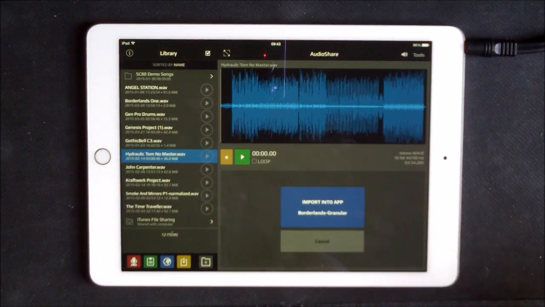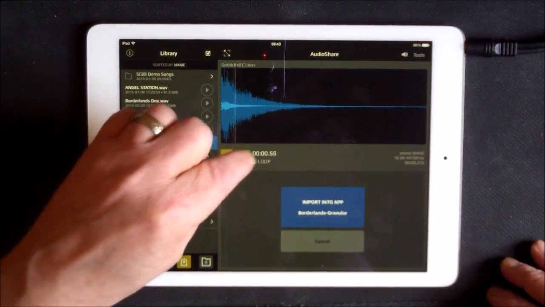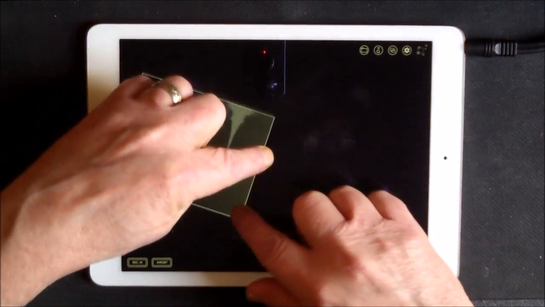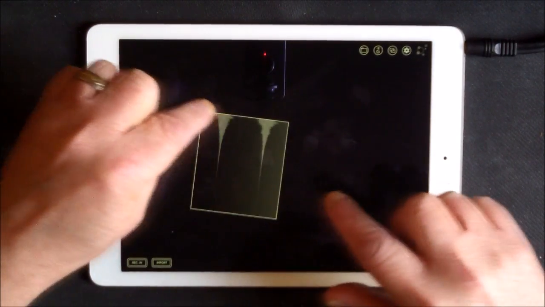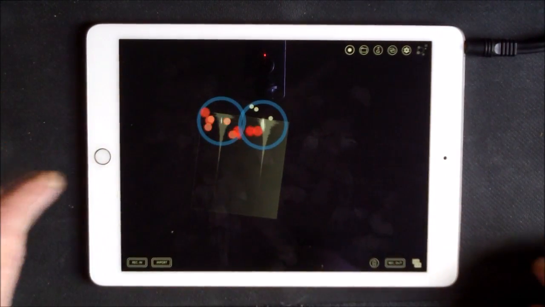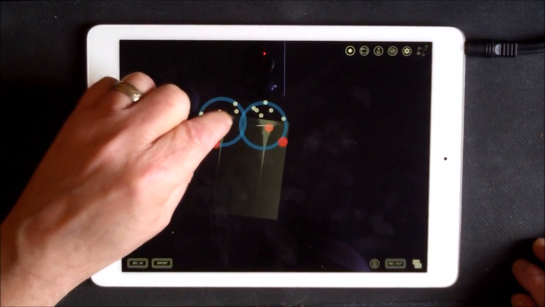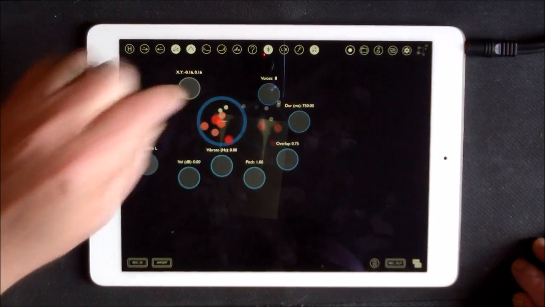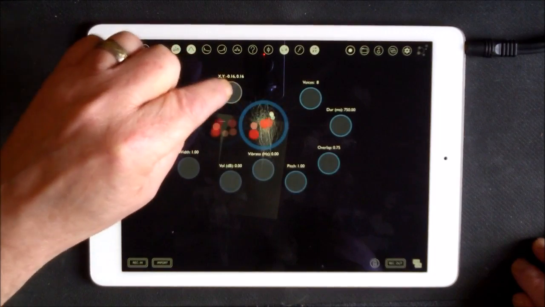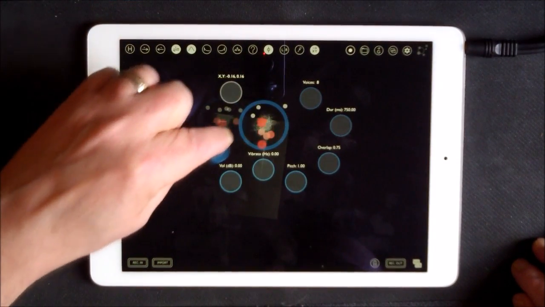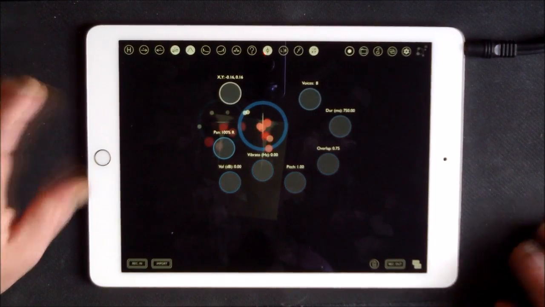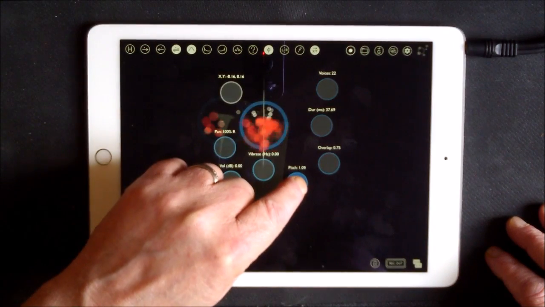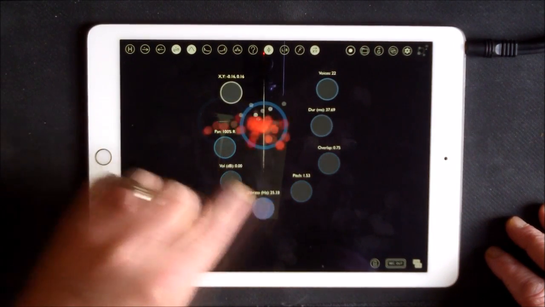So if we wanted to import, say, this gothic bell thing, we'll just hit that. And there it goes again. And again, we can import, swing it upside down, do what we want with it, hit another one. So for instance, we could double tap this, set that to pan center, and then double tap the next one, set that to pan right, speed it up, change the pitch, put the vibrato in.